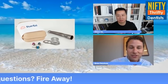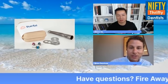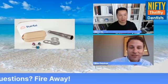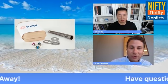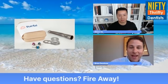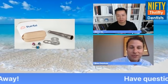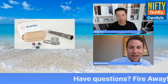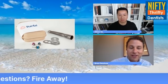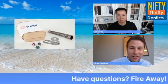And not only is it a better solution in terms of cost, Dr. Vo, but it's a superior solution in terms of eliminating downtime, because you could inventory turbines in your office, and as soon as your handpiece breaks, you or somebody in your office can fix it that day within minutes, and you're back up and running. So if you're a Turbi customer, you really ought not to be in a situation where you have any handpieces that are ever broken. So there's a lot of solutions within using Turbi and repairing your own handpiece.